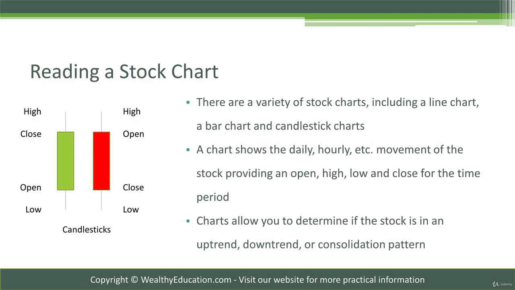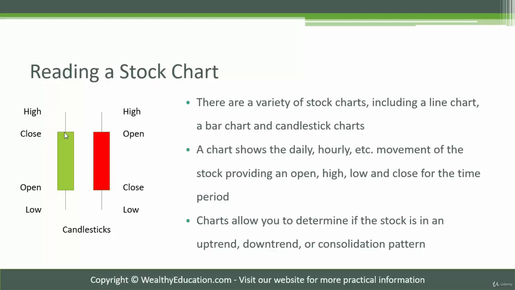Let's talk about the design of the candlestick. You'll have a green or red body, which is shown here. That's the body of the candlestick. And then you'll have a wick. You can have a wick on the top and a wick on the bottom of the candlestick. Each of these is a wick. So for our green candlestick, the top point of the wick is the high price for the stock during that time period. And for this example, I'll use a daily time period. So this is the high price for the day.